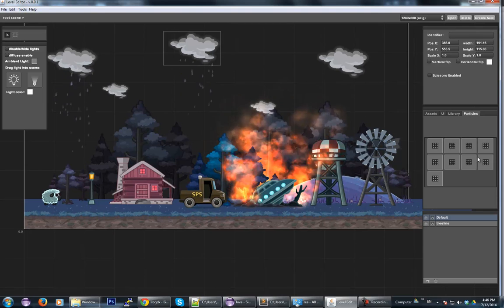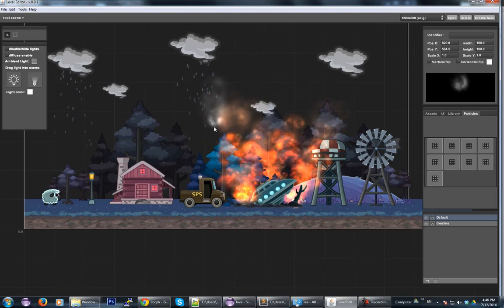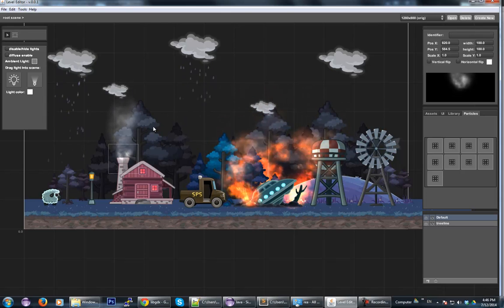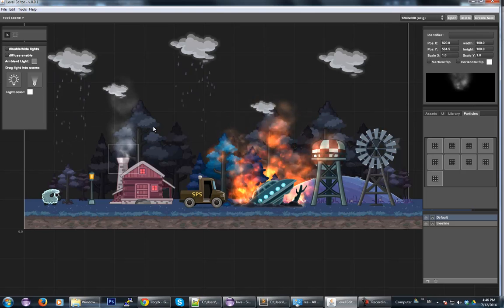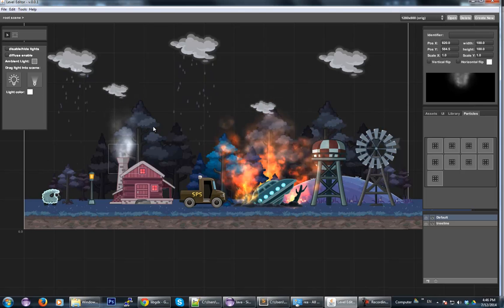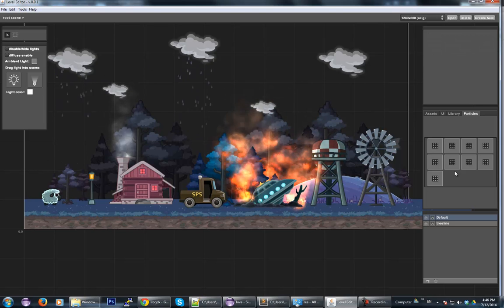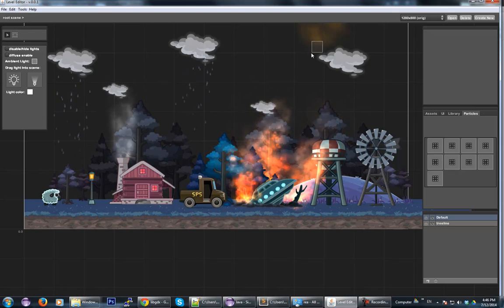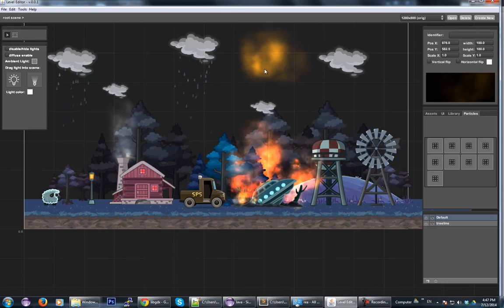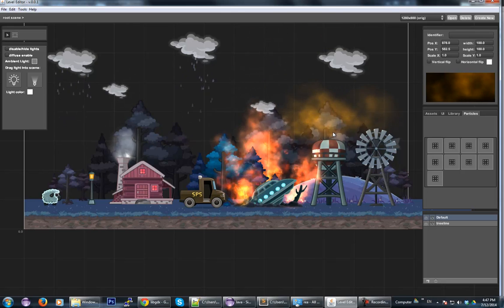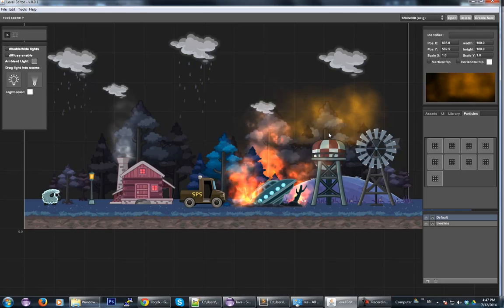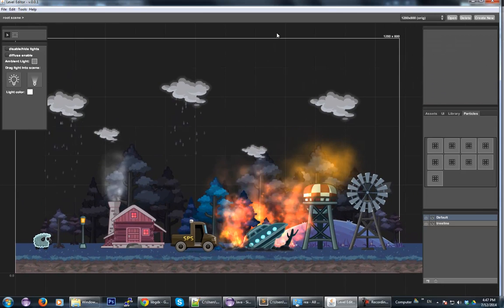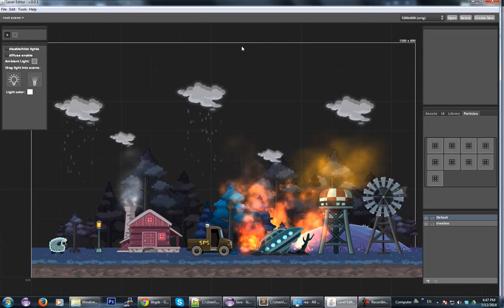And yeah, I was going to put the smoke here. Yep, I wanted to put the smoke here behind the house. Yeah, good. And maybe something like this because of the heat. Yeah, something like that. Okay, let's save this and let's proceed to next feature I'm going to show you.